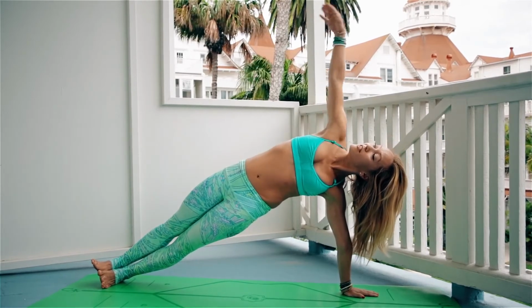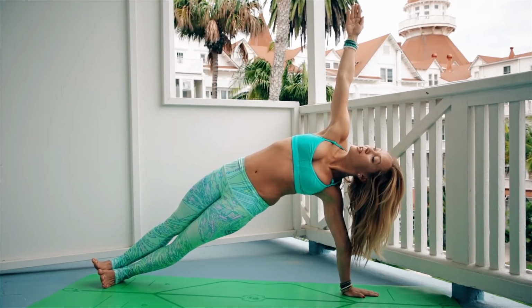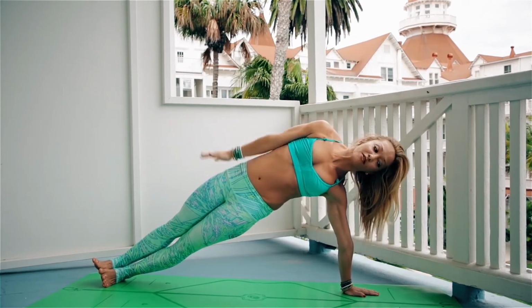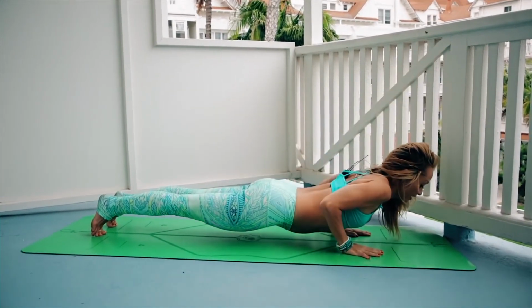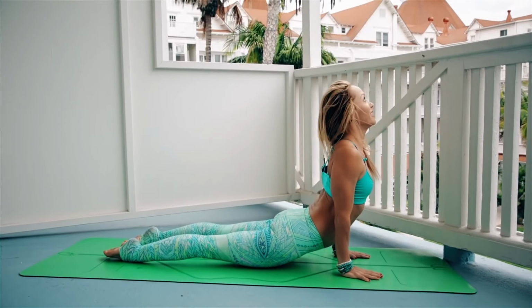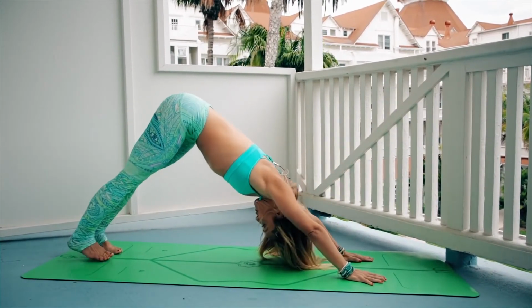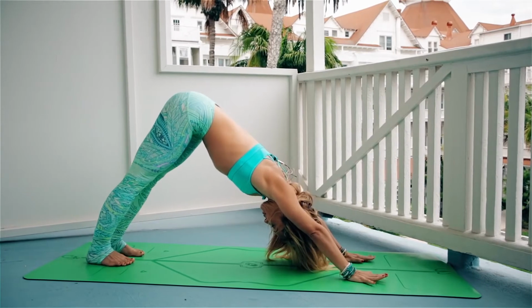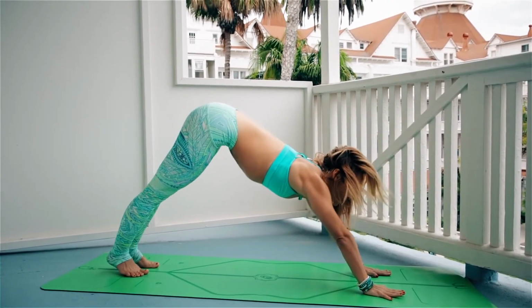1, eventually raising the arm. 2, 3, 4, and take the right hand down. Come on back to plank for a moment. Exhale, Chaturanga. Inhale, upward facing. Exhale, downward facing. Hold the downward facing for a moment and stabilize. Deep inhalation. Deep exhalation. Switch the gaze forward.